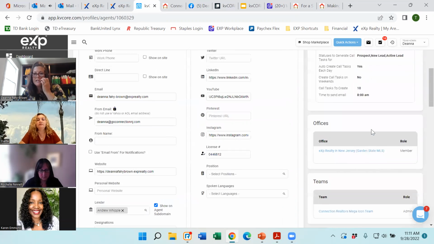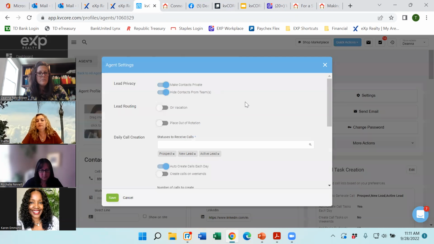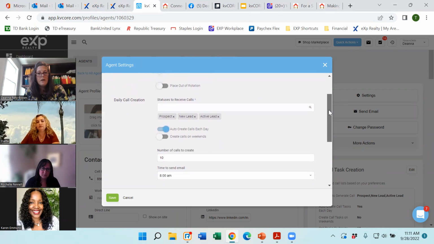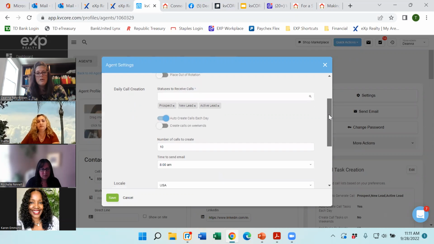Okay, so these last two things I just want to show you on the profile page. Settings, really briefly, is a place where you can identify some background information when you're setting up call or task components, which I encourage that you do, so long as you follow the call list or task list that kvCore sends to you every day.